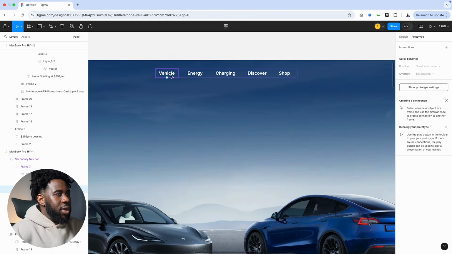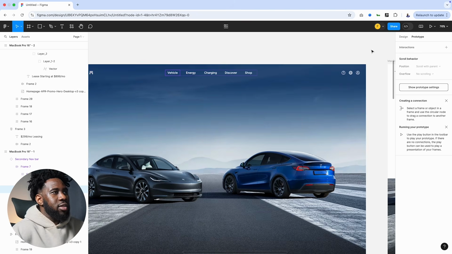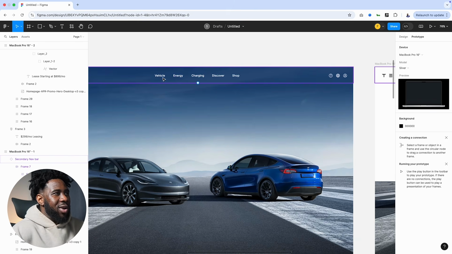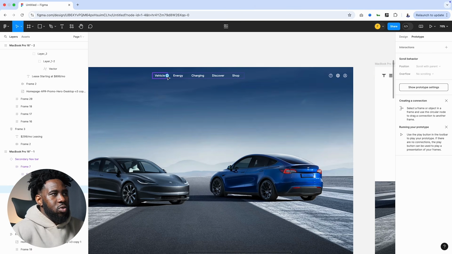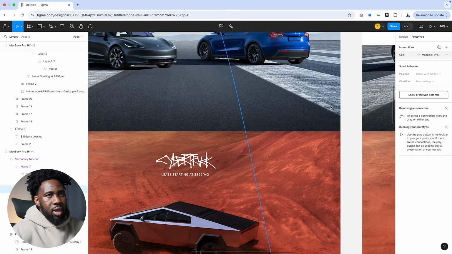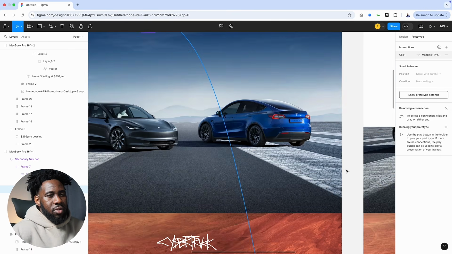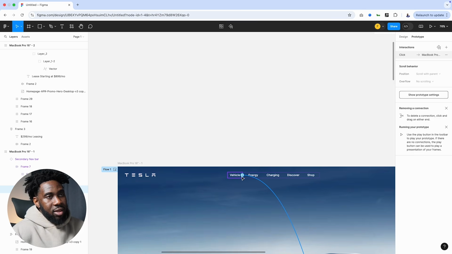So if I come here now and I click vehicle, all I need to do is come here and connect, because I've already clicked prototype. All I need to do is connect vehicle to this screen right here. If you look at it, it is connected right there.